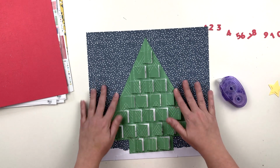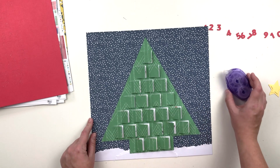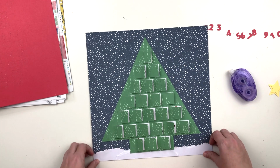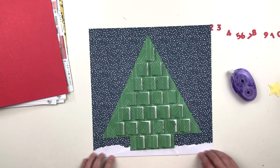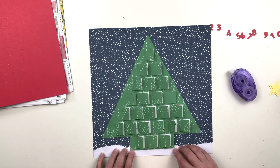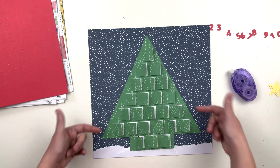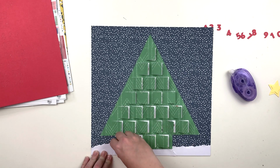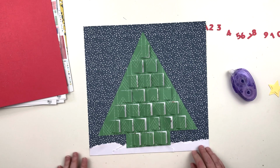Okay, so I've already stuck this down onto my background paper, just using my tape runner. I did take some plain cardstock. You can see it wasn't even 12 by 12. I just ripped it in strips and added it to the bottom just to give this tree somewhere to sit, just to ground it. And of course it looks like snow, like the snow is just falling down to the ground. I don't know if you can see the torn edges. I did that for some texture. I didn't want it to look too perfect.